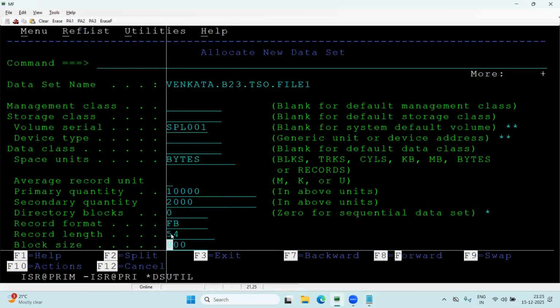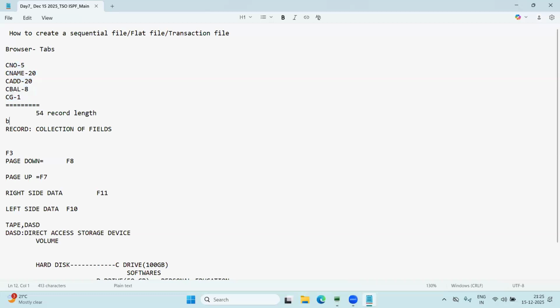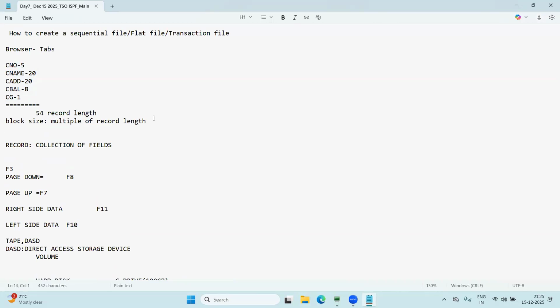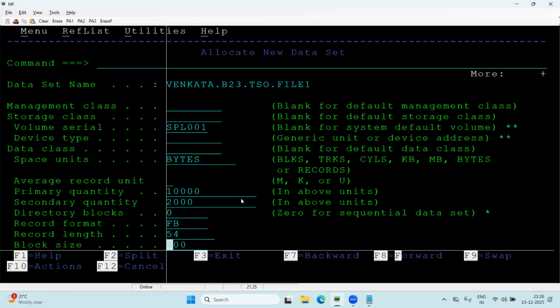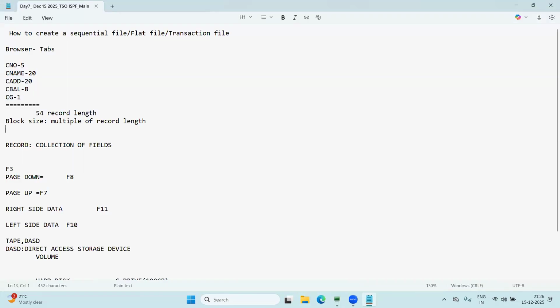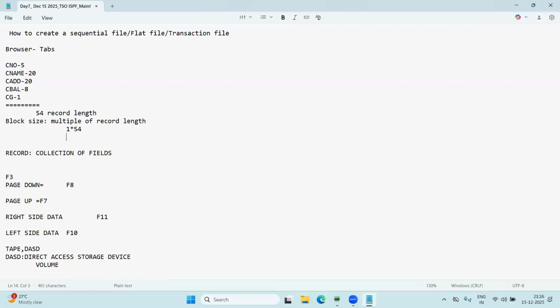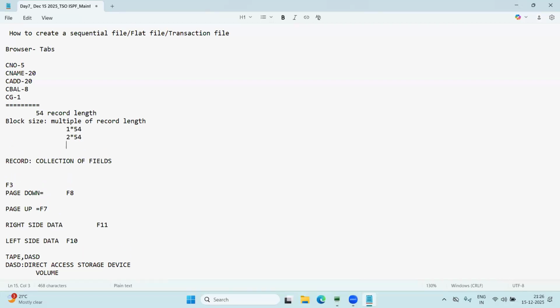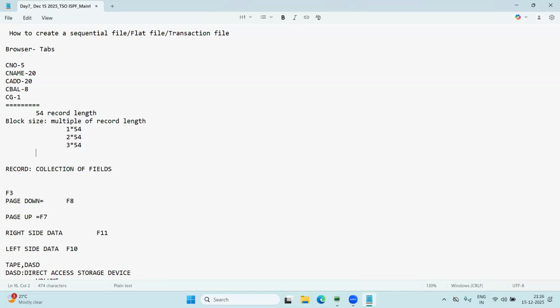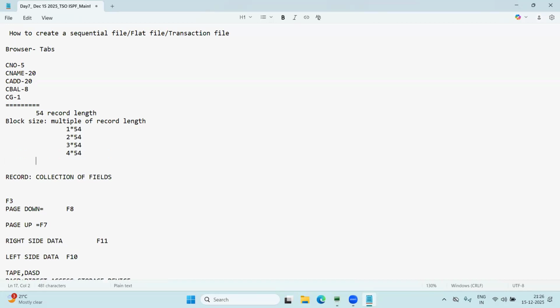The block size: give a multiple of the record length. Which means anything: 1 into 54, 2 into 54, 3 into 54, 4 into 54, 5 into 54, whatever the outcome.